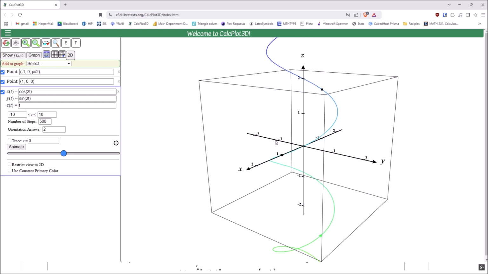But I should notice something right away when it comes to the actual calculation. I'm going to need to figure out exactly what values of t I'm going to need. Because remember, when I set up my integral, I need to integrate from a value a to a value b, and those are t values. So I need to know at what time my vector function reaches this point 1, 0, 0, and at what time it reaches this other point. So let's go back to the notes to take a look at exactly when this is going to occur.